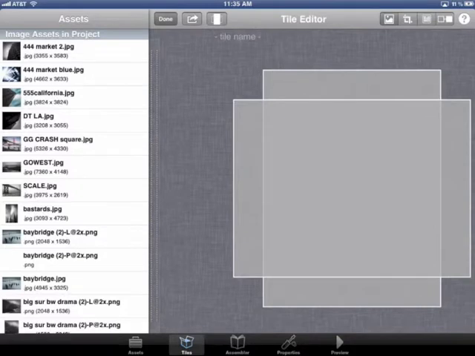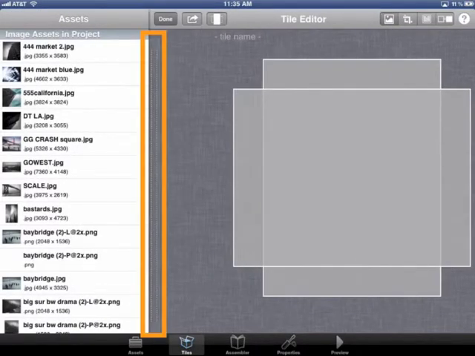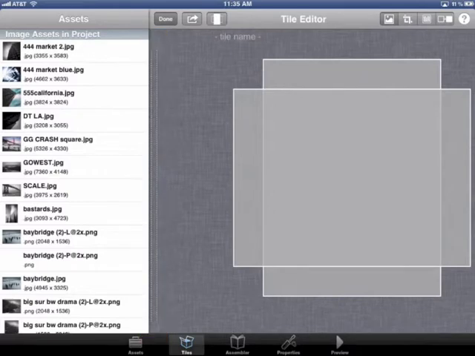Notice a drawer will appear on the left-hand side of your iPad screen. This drawer can be pushed in or pulled out by using the dotted double line along the vertical edge. When adding an asset to your tile, notice that you can choose to have an asset in both landscape or portrait orientation. Toggle between orientations by tapping on the layout icon in the top left toolbar.